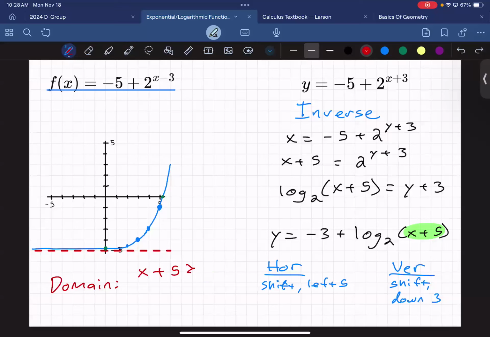So what we need to do is take whatever argument we have, in this case x plus 5, and set it greater than 0. Solving that inequality by just subtracting the 5 from both sides will give us our domain. Okay, so that is our domain. If you write it using interval notation, we say -5 to infinity. All right. What you find there, though, is we could also get the asymptote out of that. So we would say there's a vertical asymptote, not a horizontal, but a vertical at x equal to -5.